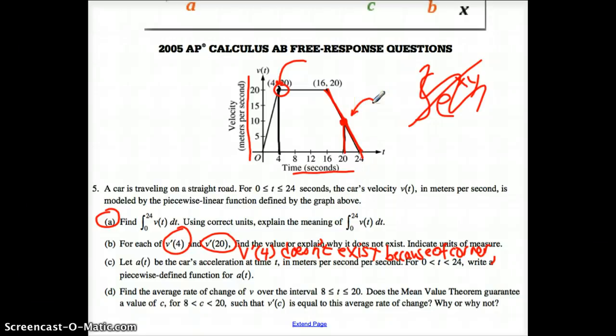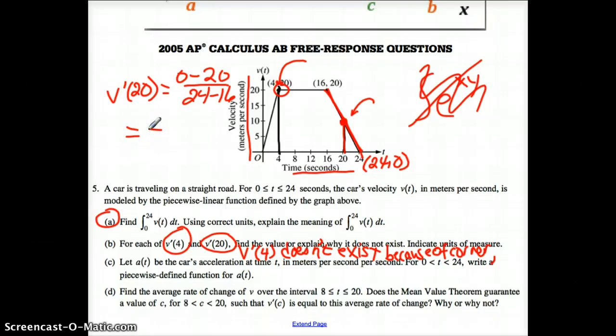So really, this one's just telling me to find the slope of that line right here. So just change in y over change in x. And you can answer yours below. I don't have a whole lot of space here, so I'm going to go up here. The derivative, which is basically the acceleration I'm finding 20 seconds in, is the slope of this line right here. So I'm going to put 24, 0, and I'm going to do the slope. It's change in y over change in x. And obviously you would clean that up and reduce it. It's going to be negative because it's going downhill, so I'm not going to take time to reduce a fraction, but it's a negative.